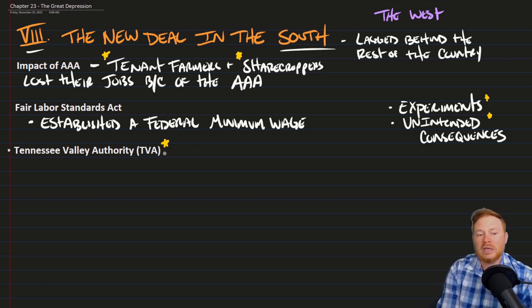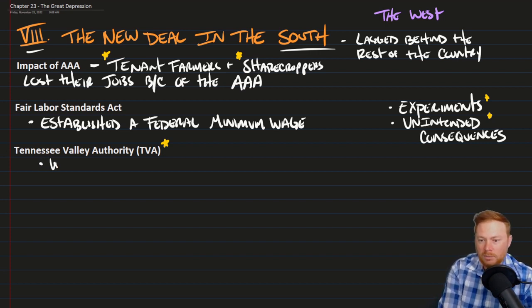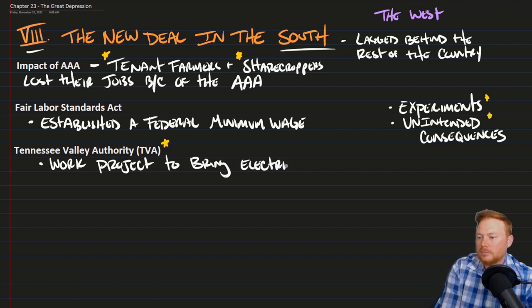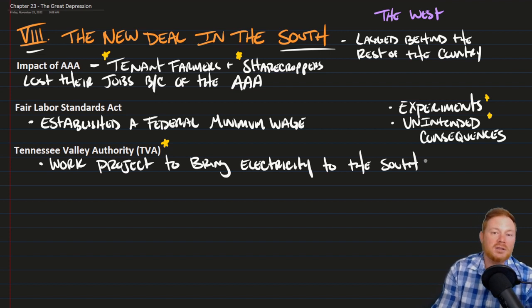And lastly, we have the TVA, or the Tennessee Valley Authority, which is a prime example of the way in which the New Deal could invest in parts of the country that were neglected by private businesses. And this was a work project to bring electricity to the South. So the investment of bringing electricity led to jobs being created in that particular region. It also led to a certain amount of environmental degradation, which is something also to consider with some of these work projects. But we won't go into too much detail about that. But bringing the benefit of having electrical power, whereas that would not have been brought by any private business.